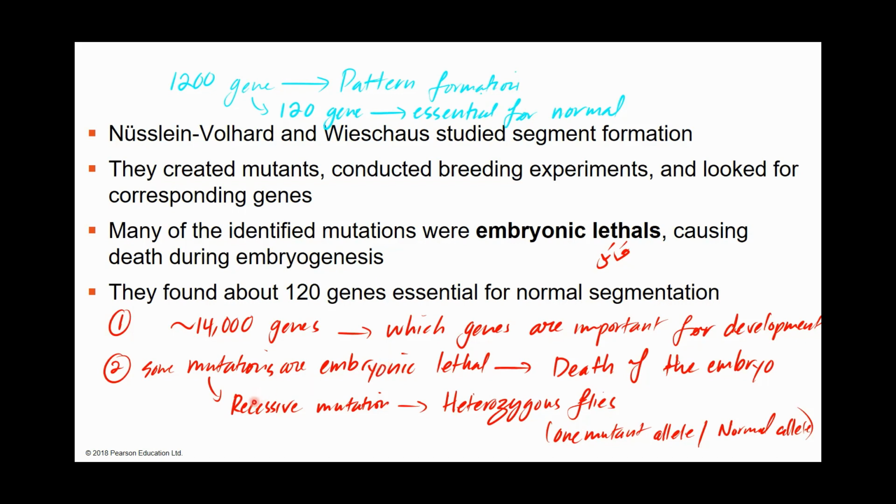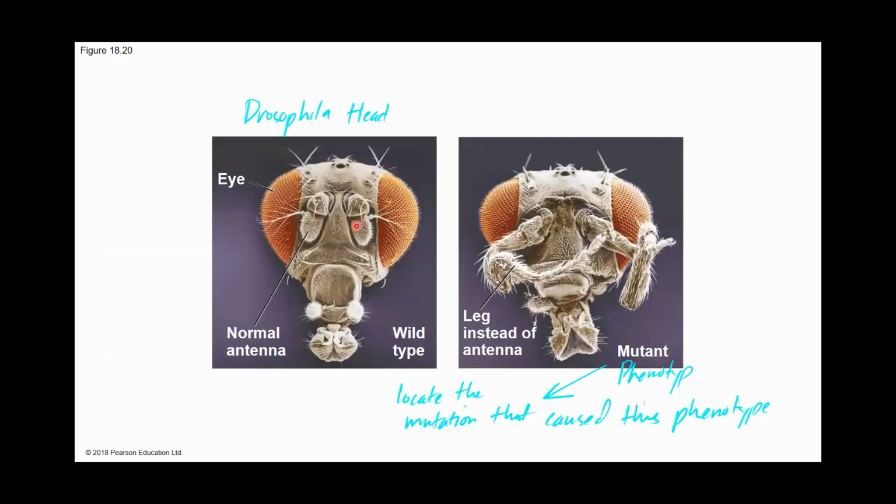So they noticed that some flies had a mutant phenotype. Let's say we have a gene, and this gene is gene X, and gene X is essential. Essential means it is important for life. If this gene is non-functional, the organism will die.